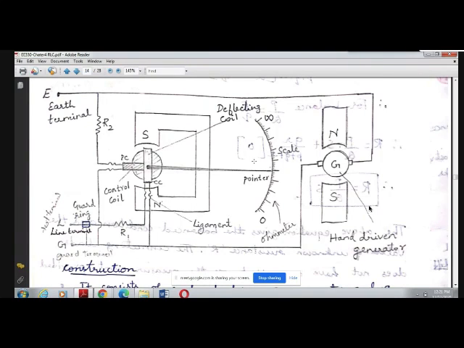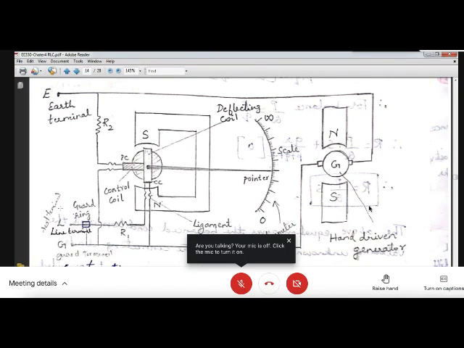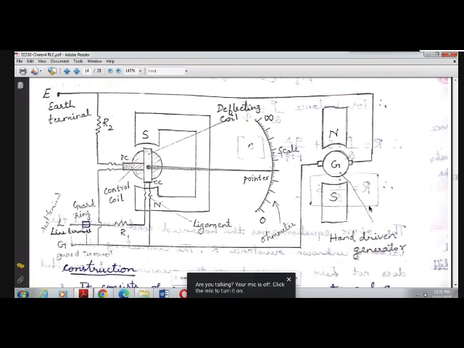Yes, ma'am. Initially you have to explain about the construction and then you have to explain the working. In working, you first explain two cases, case 1 and case 2. That is, initially you keep it open circuit and then rotate, and the pointer should show infinity. Okay, and then you short circuit these two terminals, that is the earth terminal and the line terminal. Start rotating this generator handle, the pointer should show 0.